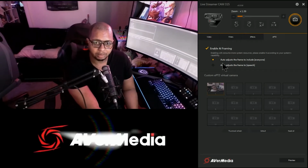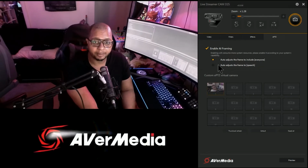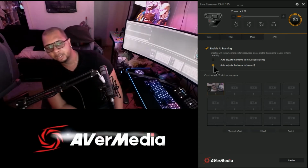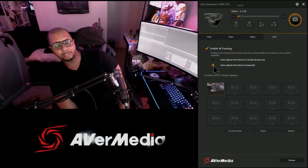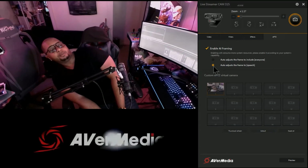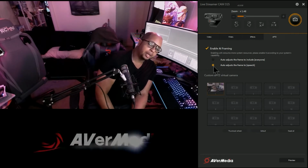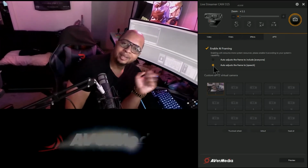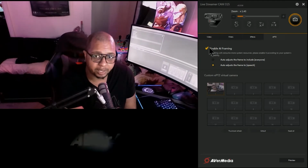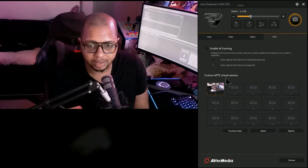moving around. So you can set it to auto adjust the frame to include everyone that's in the frame, or you can adjust it to be speech. So depending on how you want to do it, as you can see, I'm moving and it's moving to keep up with me. Or if I'm over here, then it's going to try, hi, camera, over here. So it's going to try and keep up with me. Now, that's fully based on how you want that to be. By default, I just leave it off.